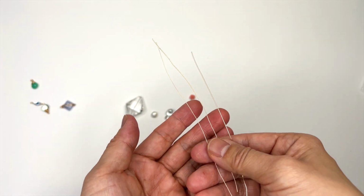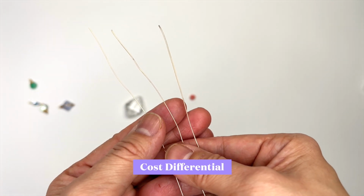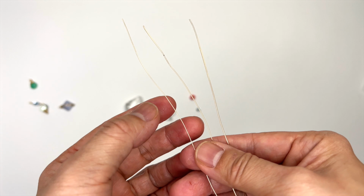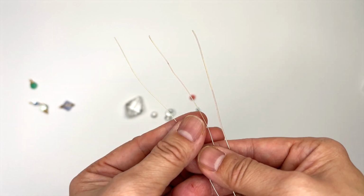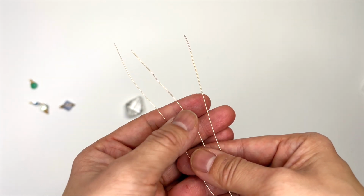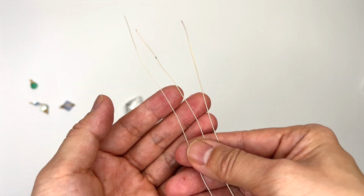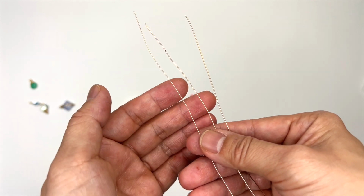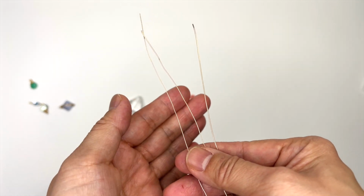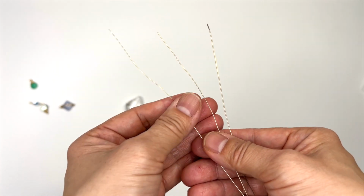But again, you are limited to a number of factors. And the cost differential is very big because while it's only a 2 gauge difference, this is 0.4 and this is 0.5 millimeters, this is significantly more expensive than 26 gauge. So there's a budgetary limitation and selection. I'm going to later on leave a note in the captions at the bottom of the video, with a link to a size chart, and you can also figure out the cost of things.